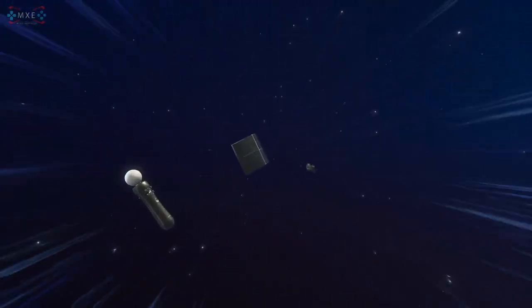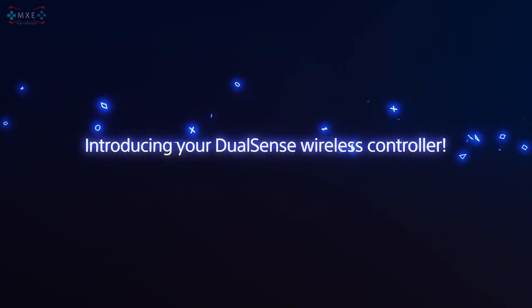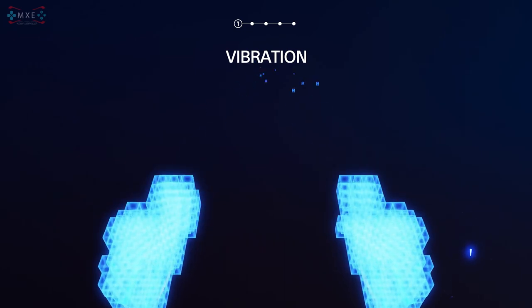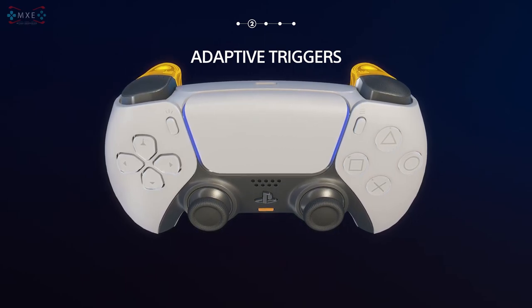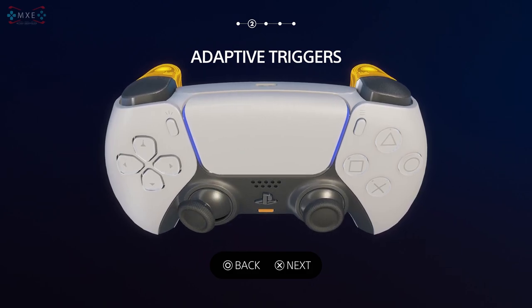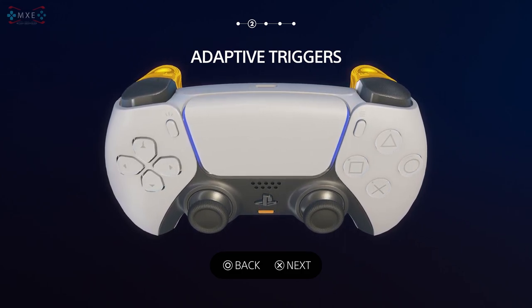Yes, sir. Oh, was that a PS2, PS3? Maybe a PSP. All right, so we got the adaptive triggers. Oh, that's so dope. It also knows that the mute button is on the screen. That's great. Oh, this is dope. All right, so everything I'm doing right now is being replicated. That's really dope. Look at the quality of this. This is next gen for real. It even knows when I push in diagonally.